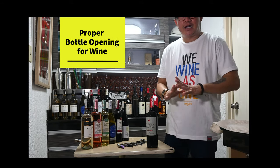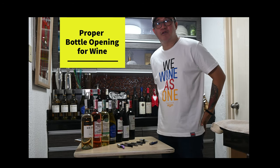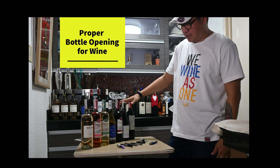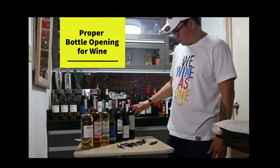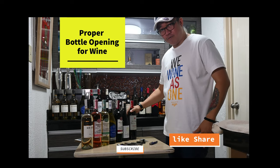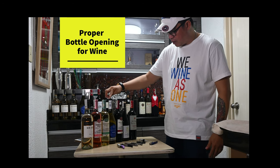Ngayon, pag-aaralan natin is how to open a bottle of wine. Okay? As you can see, marami akong different wines here in front of me. I will be having for tomorrow's to drink, I choose Bordeaux. Okay? Bordeaux, they have a cork. And this, some are cork as well.